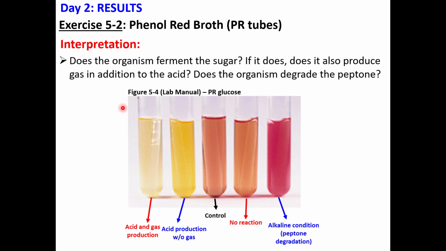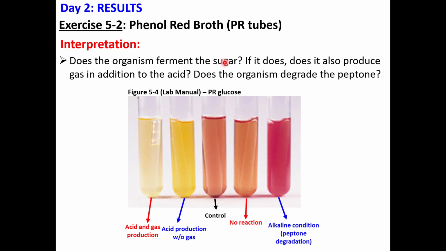Okay, and this is just showing the different colors that you can see depending on the bacteria. The control is here in the center, and you'd have to compare the color of the control with the other ones that are being inoculated. So this one, for example, because it's very yellow, yellow means acid production. So there's fermentation of the glucose in here. But you can see inside the tube, there's no gas at all. Now this one is even lighter yellow, but this still means fermentation. But you can see how many bubbles got trapped inside the tube. So this means acid and gas production.